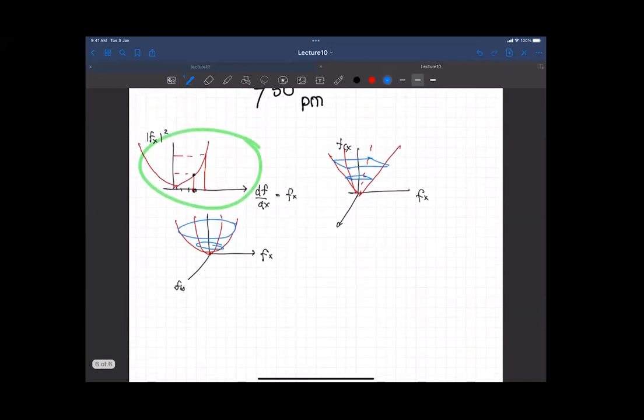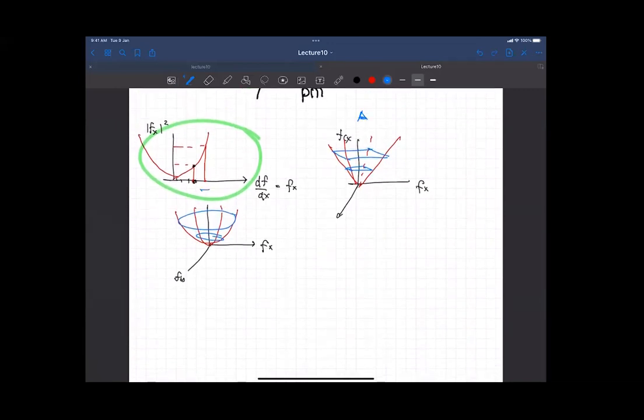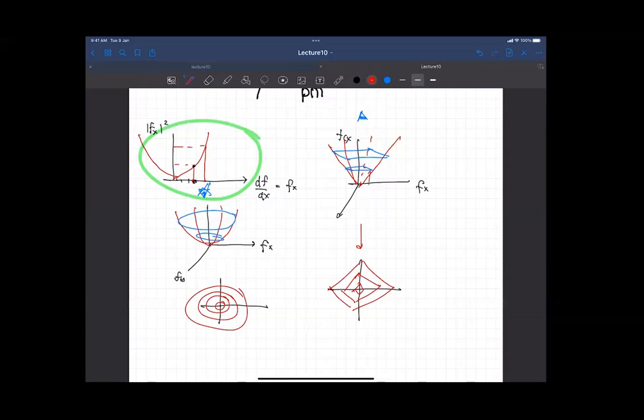So if I look from above, then I can say that this one is this, right? And if it is this one, it will be something like this. You know the meaning of that, right? So whatever the value here, if you have the value of fx there, it will be there.